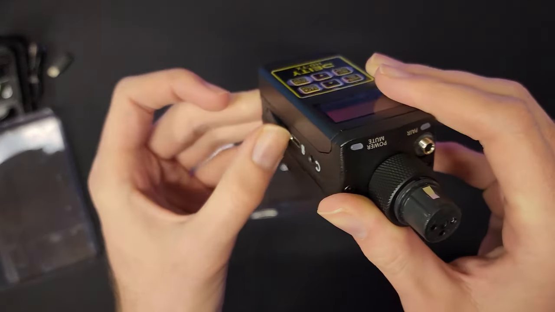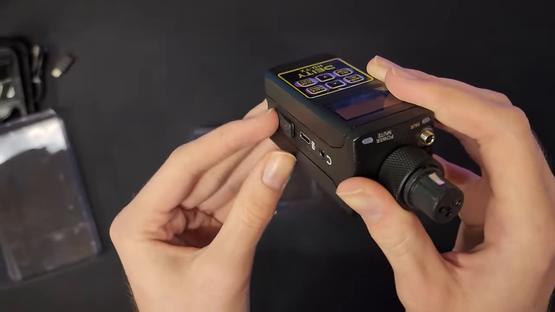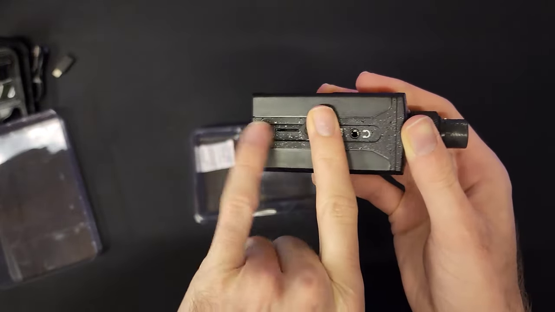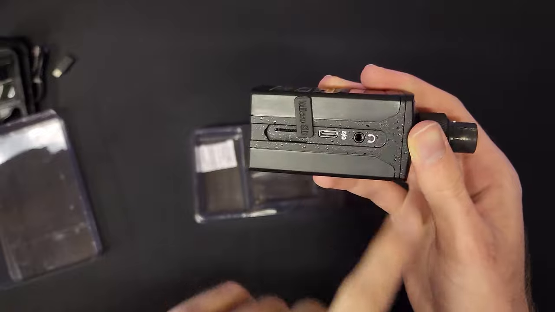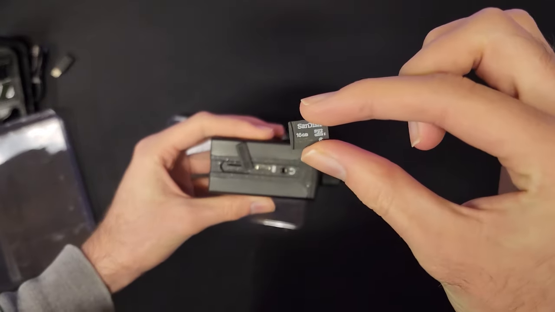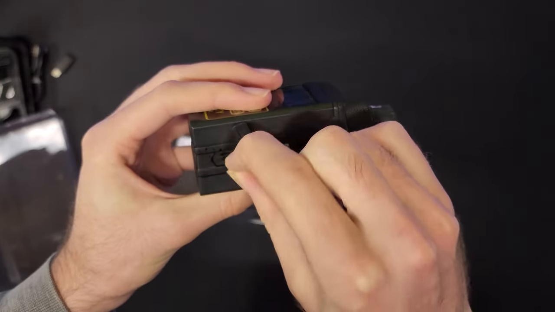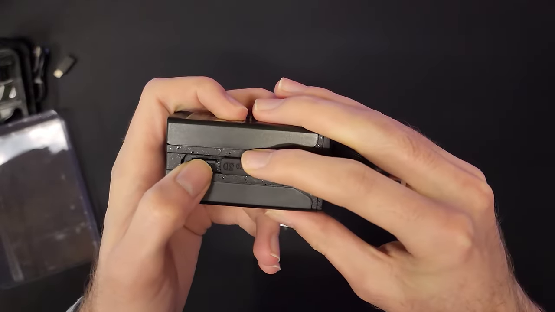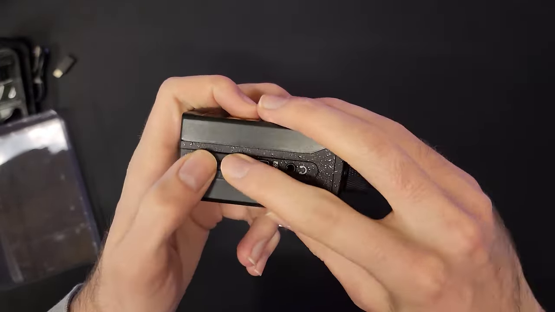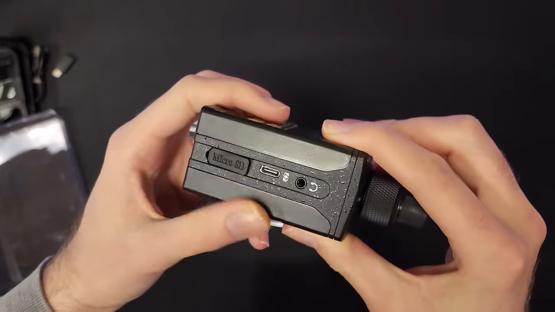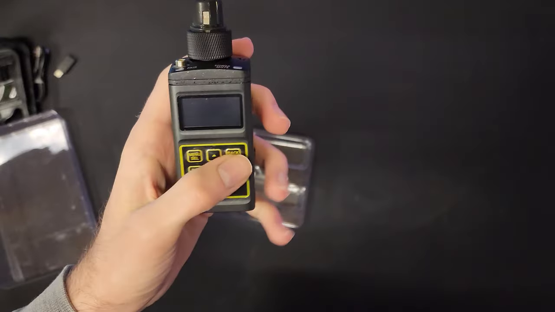For me, it seems to be pulling up on one side, but this is the side that it rotates from, so pulling up the other side, it reveals the port. Inside of here, I'll stick a micro SD, and lucky for me, I have an old one lying around. With new phones not supporting this, I think it's found a new home. I'll place it with the connector side pointing up towards the controls, and I'll push it into place, covering it up. You can use this with or without an SD card. As long as you have it plugged into a computer, you can use it as an audio DAC.